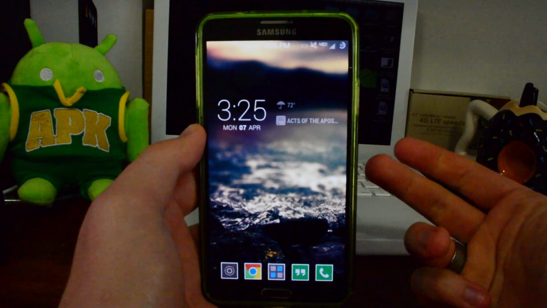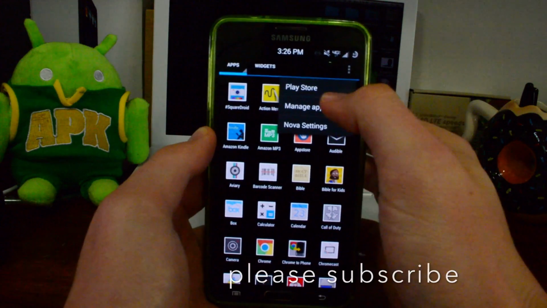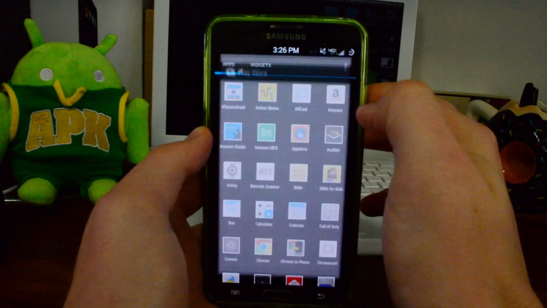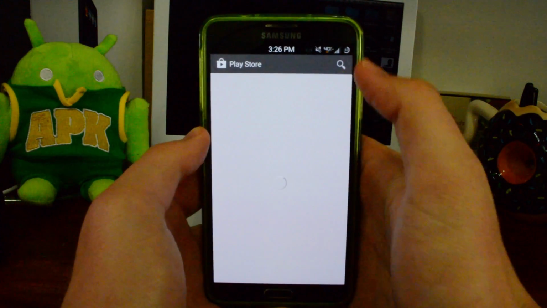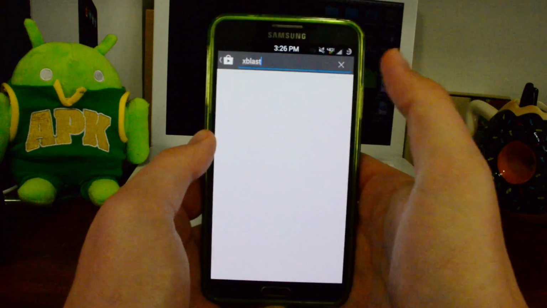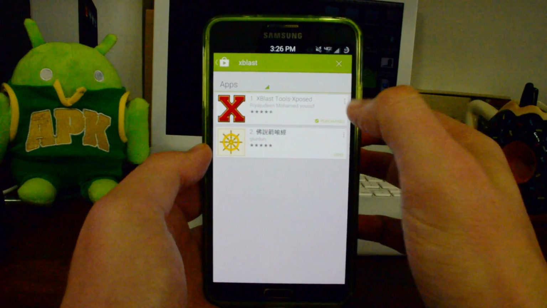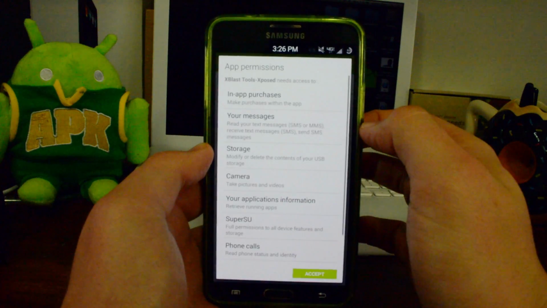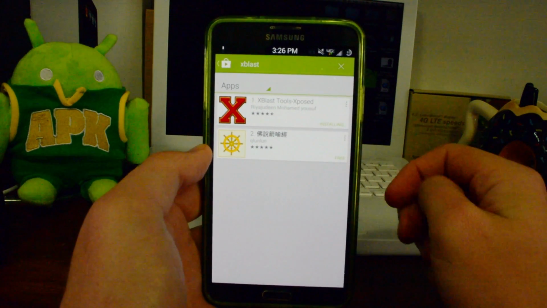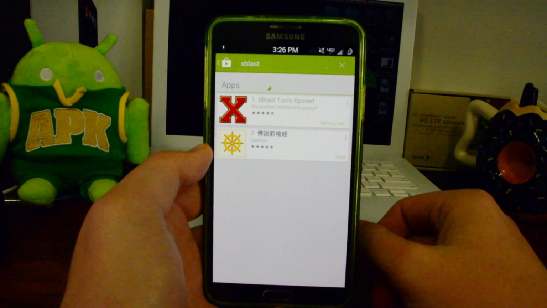Now there's actually two ways to do it, but we're going to do it from the Play Store option, or you can download it from the XDA forum post, which I'll leave a link in the description for both items. So let's head on over to the Play Store and just hit the search and start typing in XBlast. This is a paid app, but it's definitely worth doing. You're going to want to support this developer. Go ahead, hit install. Now of course you're going to have Xposed framework installed already, and if you need any of those kind of tips or guides, I'll leave a link in the description as well.